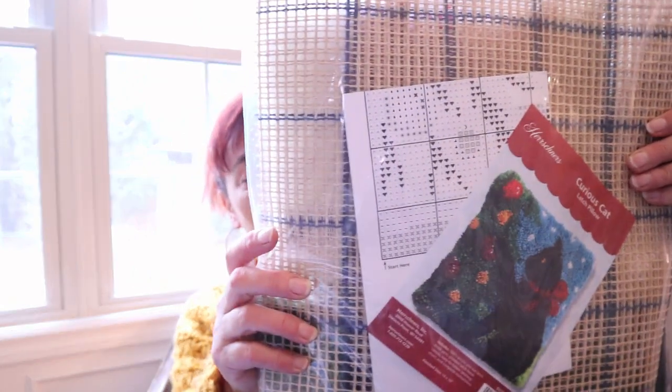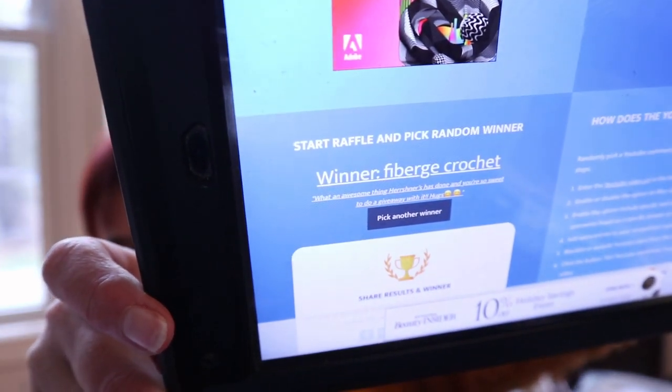Ricola's Crochet Corner — I know Crystal, I'm doing a Christmas swap with her, that's awesome! The last winner will get the rug hooking kit, which will be a latch hook pillow of a little kitty at Christmas. It consists of all the materials, except I don't feel a latch hook in there. So if I have time I'll run out and get one; if not, it won't be included. And the third winner is Fabergé Crochet. That's awesome!